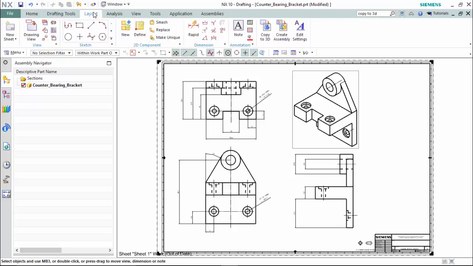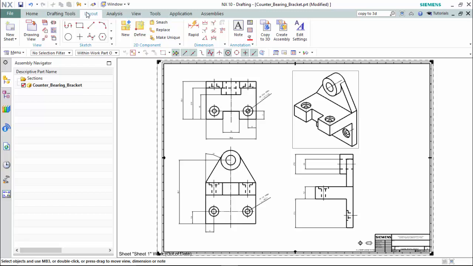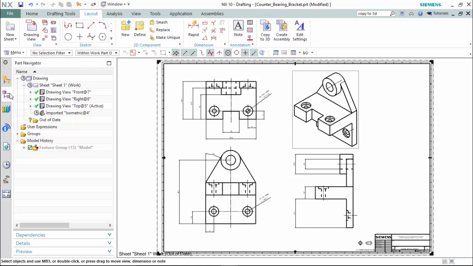And going to the next tab, layout, you are presented with an array of settings that are very familiar to the home drafting tools settings, where you're able to dimension and put certain types of annotation into the draft. So since our model was missing and lost somewhere within the conversion or updating of the file, we will create the model with layouts utilizing the copy to 3D setting.